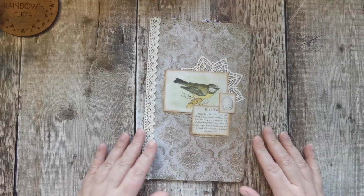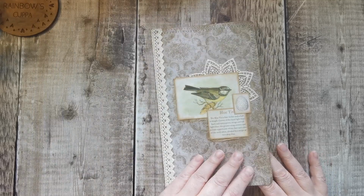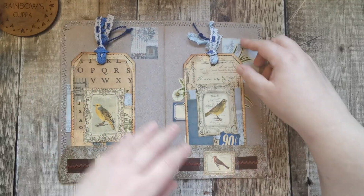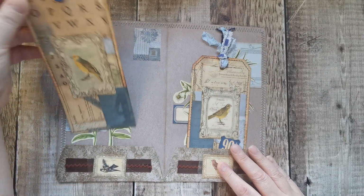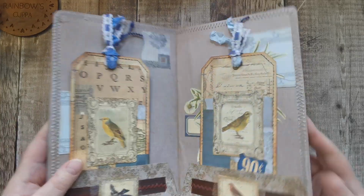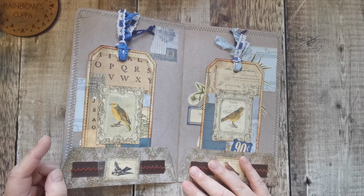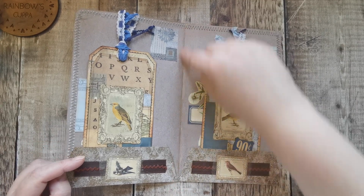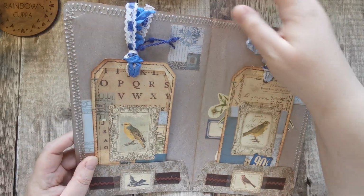We've kind of done the first insert. We've got no pages in yet, so we've just done the cover, some pockets, a couple of tags, and then decorated the back of it. So that is ready for some pages. I don't know if to put some lace down the middle or not.